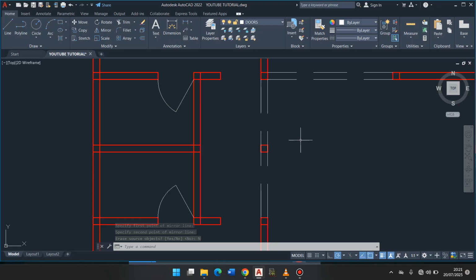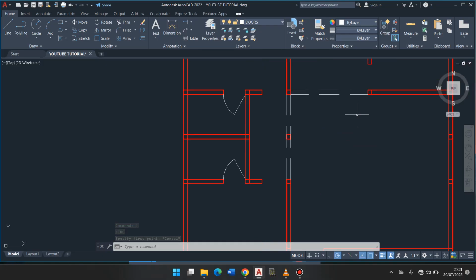So we are going to do the same thing here for this door. Sorry, let me pan it a bit or zoom out a bit. Okay, good. So click on your line. We want the door to open inwards, and then we type 900. Press your enter twice. Then click on your circle. The shortcut is C. You type in C, then enter. That's the circle. You click on the start point and drag. Then you type in 900.